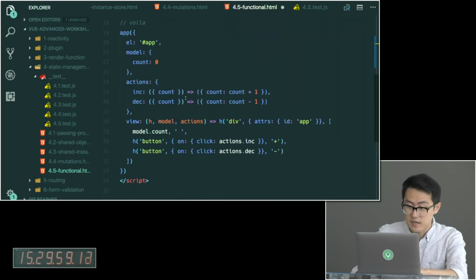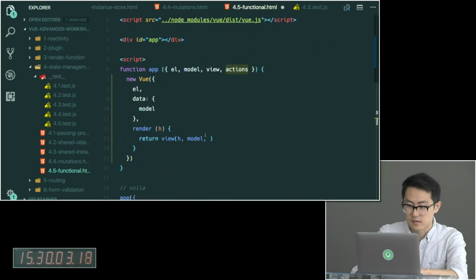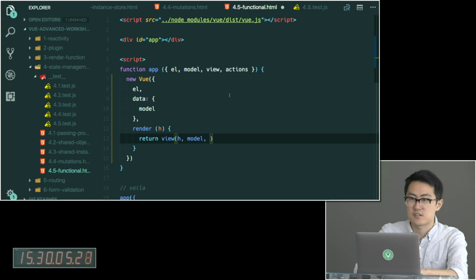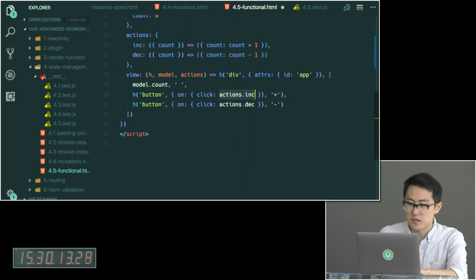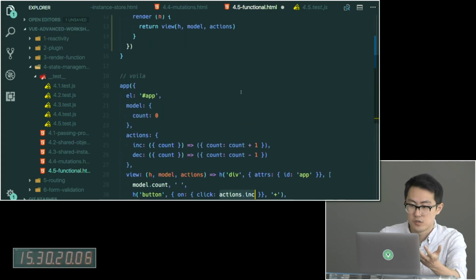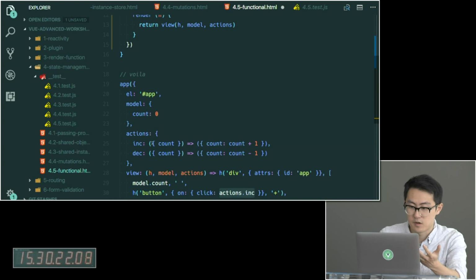And really the last question is, how do we create this actions thing, right? Directly passing actions probably does not work, right? Because if you pass it to click, this will be called with the DOM event as the argument instead of what you expect here, which is our model essentially.